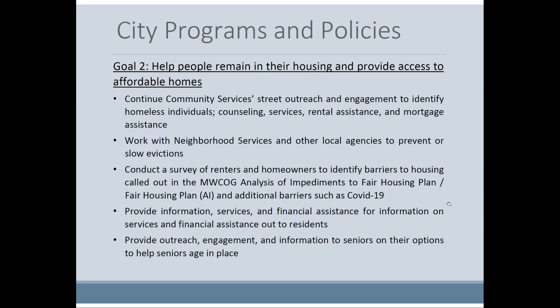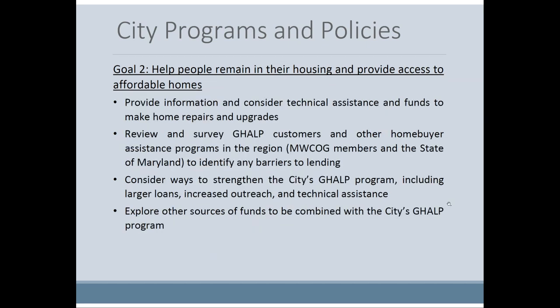This slide describes the city's efforts to help low and moderate wage households purchase their first home. The Gaithersburg Homebuyer Assistance Loan Program, or GALP, is its main pipeline to ownership. It's performed reasonably well, and staff recommends its review to improve its effectiveness and reach. There are several ways to improve the GALP program that are listed here.